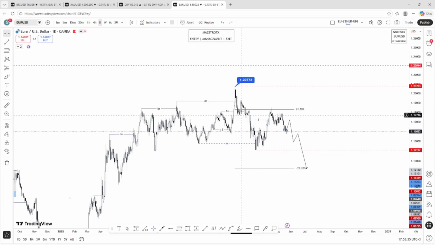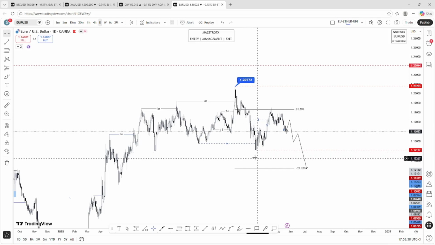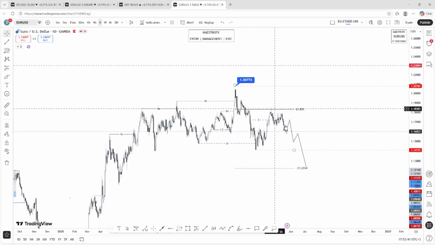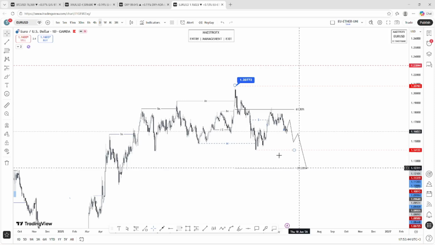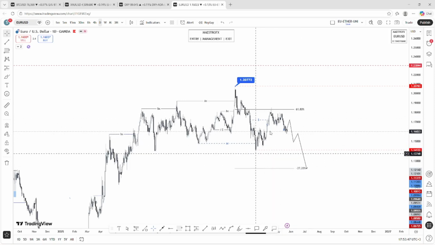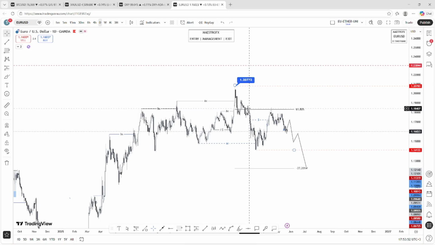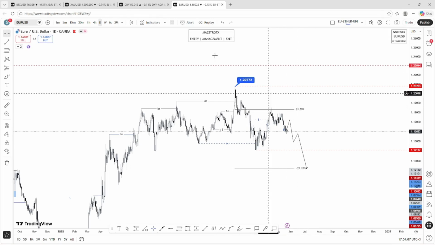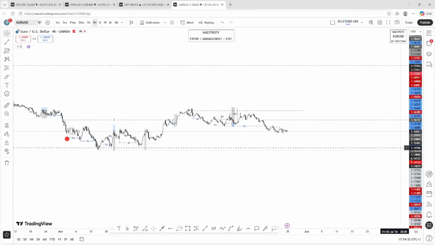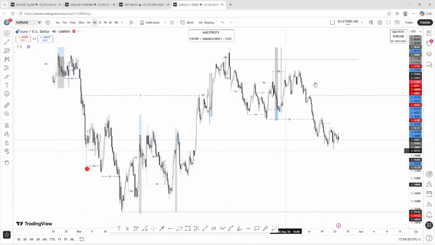And as usual, after every impulsive phase, there will always be a correction phase. So the price retraced to at least the 61.8 Fibonacci level and swept. You can see that price swept this internal liquidity on the left, so it is starting to shift the trend of the price. And for us to clearly see whatever is happening, we have to go to the lower time frame to get a clear picture.